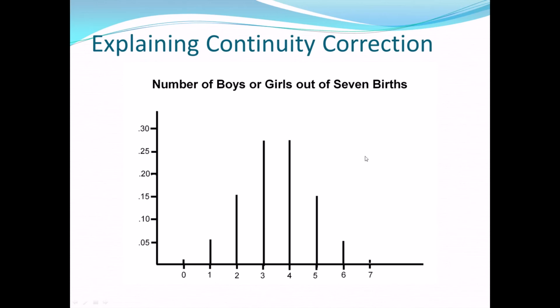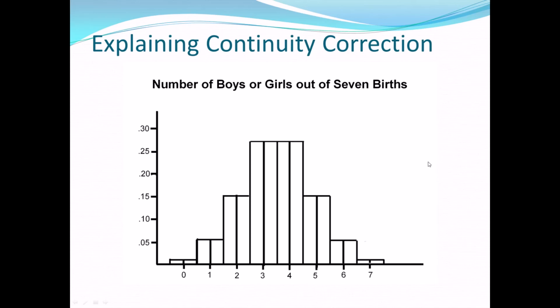Okay. So what we're going to do is we're going to take this low number and subtract a half and do that to all the numbers, all the way up to 7. Then we're going to take this number 0 and add a half and do that to all the numbers, and we end up filling in and making an area model. So now this thing is made up of a bunch of rectangles and has area. And if you superimpose a normal curve over it, then you're doing an approximation. Sometimes this model is going to cut into it, sometimes it's going to poke out of it, but in general, it's a pretty good approximation.